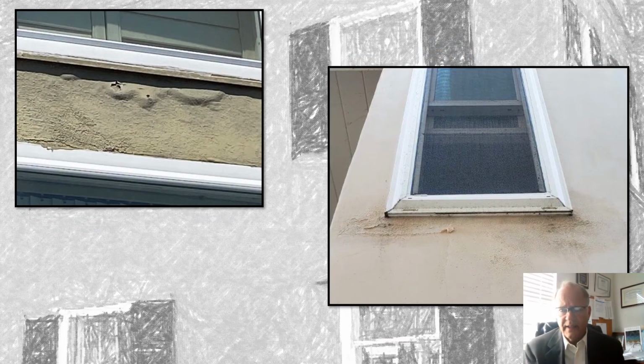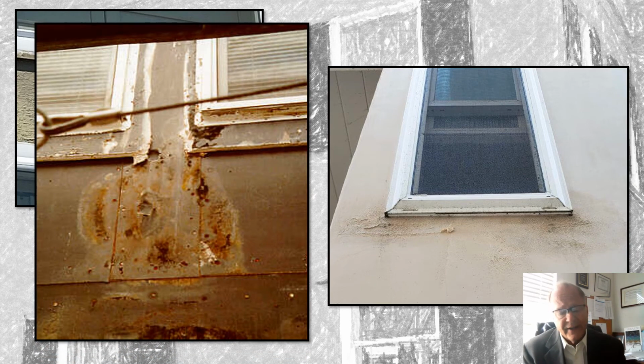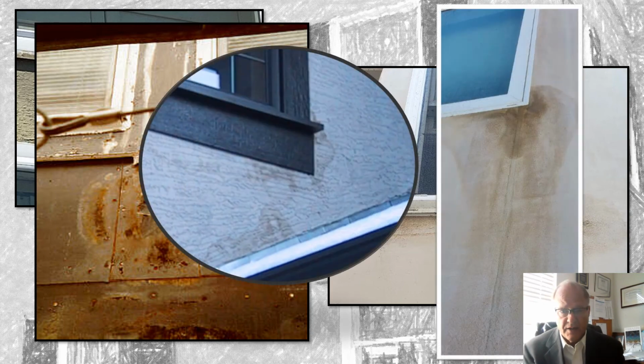Since you're looking at all these buildings after they've been lived in for a while, probably for a sale or an inspection or something like that, you're looking for obvious signs of water intrusion. And sometimes it's obvious. Sometimes you can look and go, yeah, we got a problem here. You can see with these, we got a problem. But I got to tell you, more often than not, you're not going to see a lot on the outside, but there could be some real damage. In fact, usually when you see something like this on the outside, it really gets scary what could be underneath.